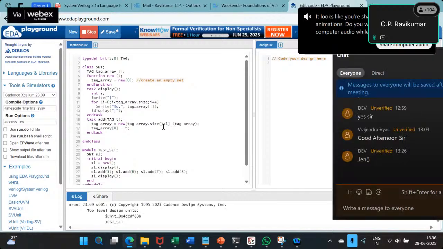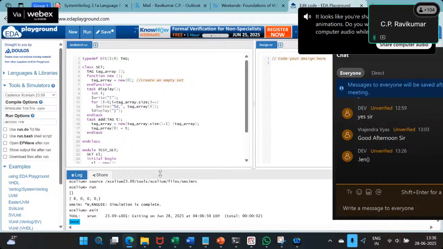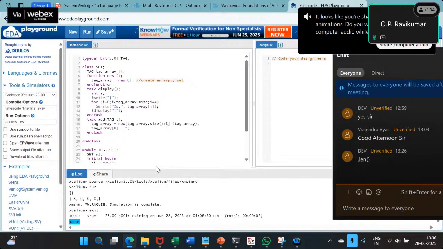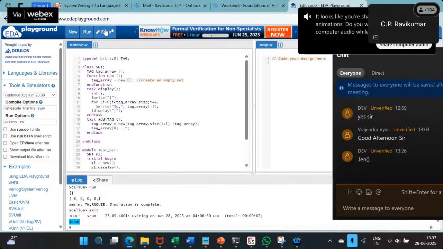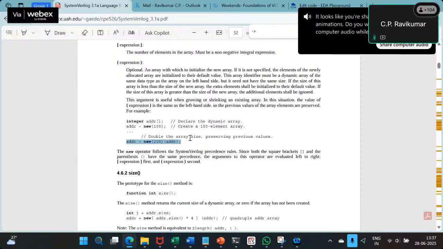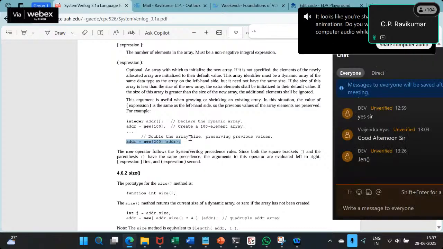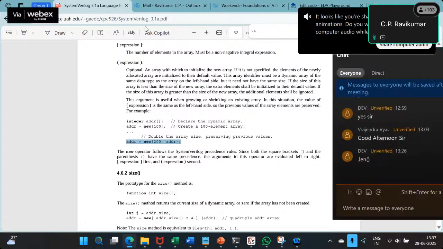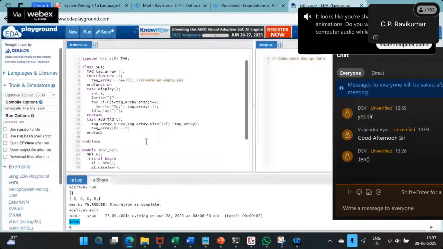Hey, what is this? Tag array. It clearly says preserving the new values. It didn't preserve your value, did it?